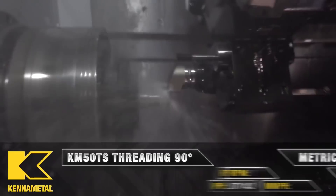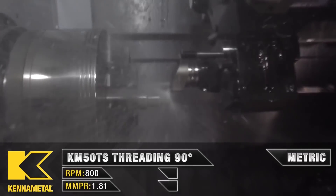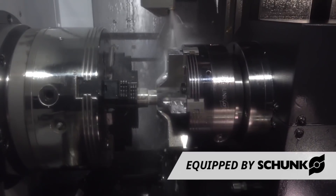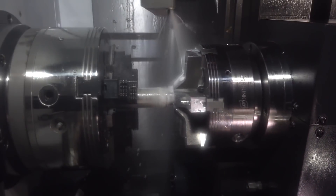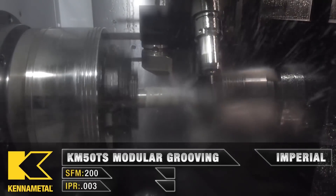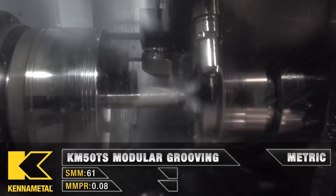I looked at it and said to myself: if we're running at 30 inches a minute, what if I change from 5,000 RPMs to 7,000 RPMs and run at 50 inches a minute? The part looks just the same but now it's quicker. I've got 1,000 parts here — I do it again. Then 8,000, 9,000, 10,000 RPM. 50 inches a minute, 80, 100, 150, 200, 250 — and then I'd hit a wall.